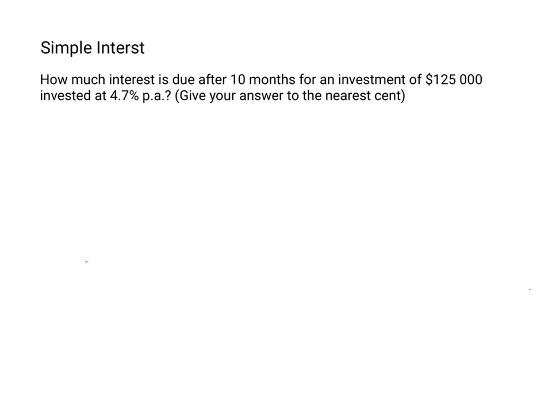So we're given this. The best thing to do is go through the question and highlight what you know. I like to set my questions up, you might see this if you do physics, and you set your variables that you're looking for down the side. As you read the question, you read for those variables. So, how much interest? Straight away I know I'm going to be looking for the interest. That's going to be my question. It is due after 10 months. Hopefully you're clicking that it needs to be in years. So the time is going to be 10 over 12 to convert that to a year.